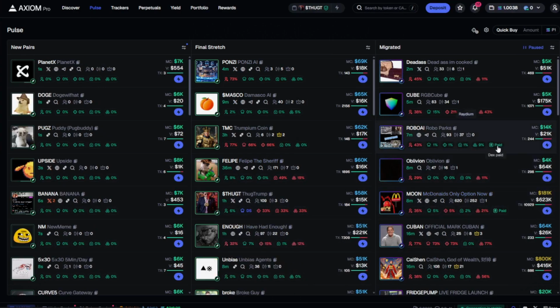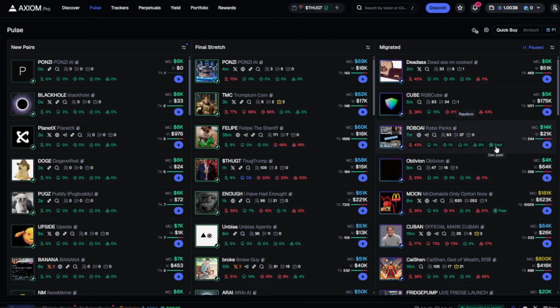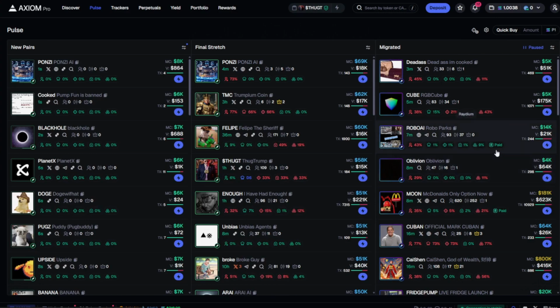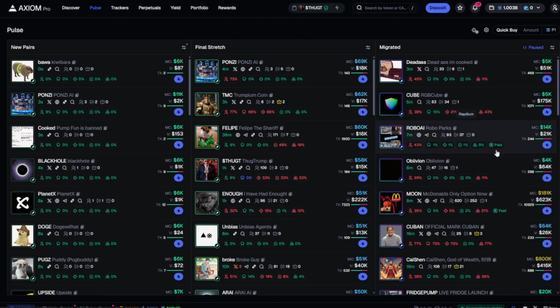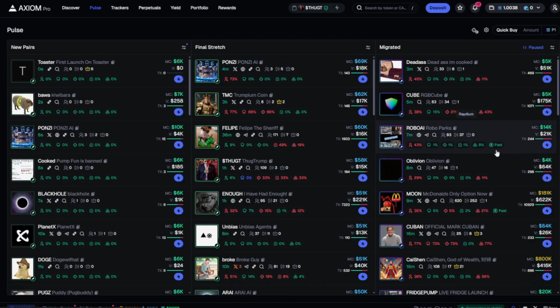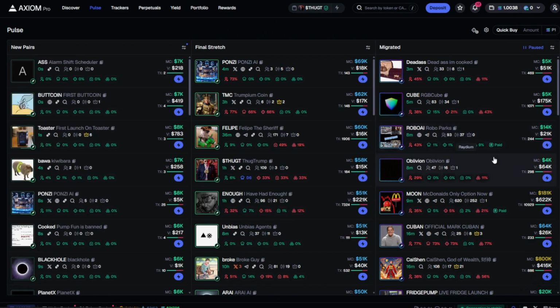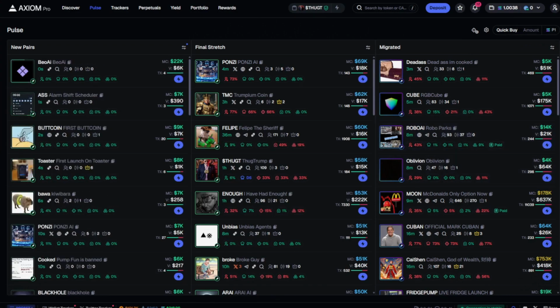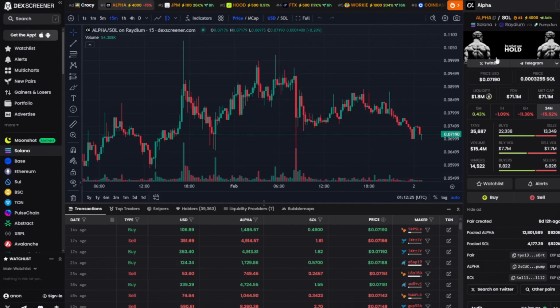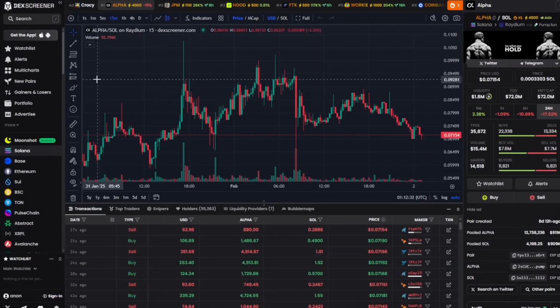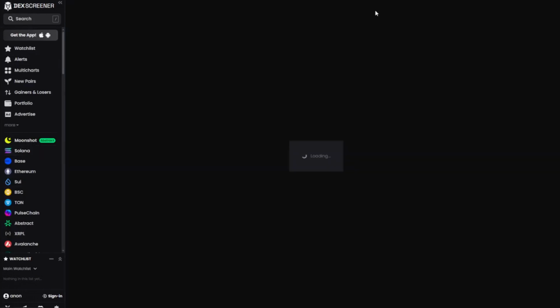Similar to Dex Paid, I remember back in the day everyone used to be talking about Dex Screener paid. Dex Screener paid is like tokens will not migrate if Dex Screener was not paid before giving it over the hill. So here this is also a super useful feature to check if the Dex Screener profile has been paid. The Dex Screener profile is basically when you open up dexscreener.com, you have the profile, the banner and everything, and links set, because normally most Dex Screener unpaid tokens will not have the links and everything set.